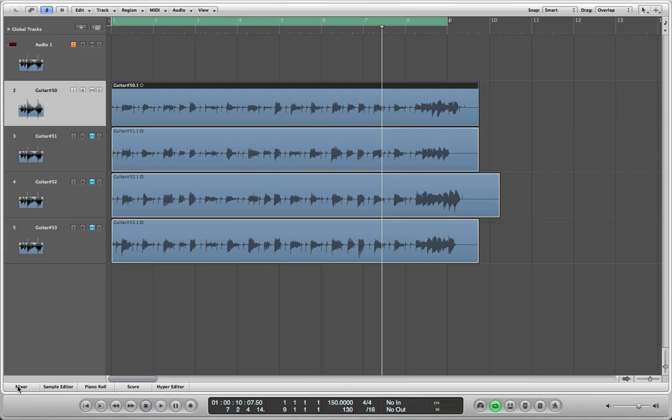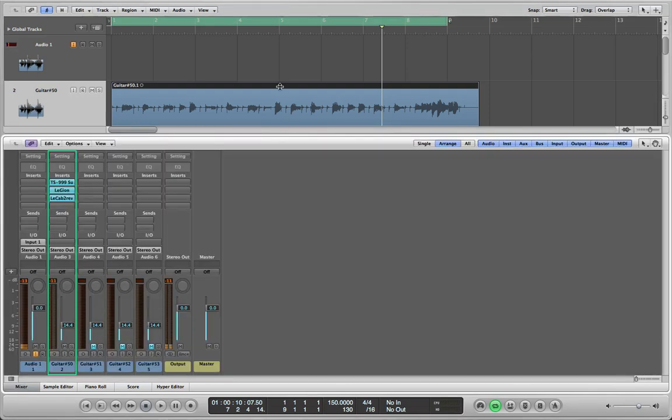Even after you pan them, which is what we will be doing, it's just going to be a mono track. It's basically just going to be a really loud mono track. So you really need different guitar tracks to get the full effect, because your ears can tell the difference in frequencies, whether you know it or not. So that is where we're at right now.